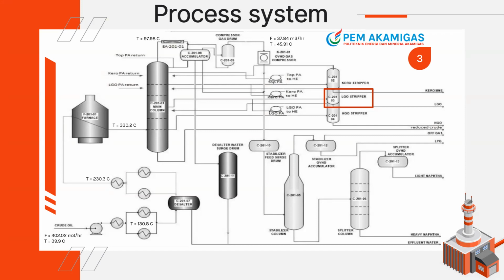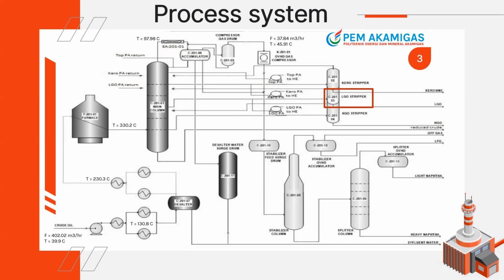After heating, crude oil enters the main fractionation column at a temperature of 300 to 330 degrees. Because some of the HGO fraction is still included at the bottom of the main fractionation column, low steam is injected with a pressure of 3 kilograms per square centimeter. This is to reduce the partial pressure of the hydrocarbon so that the light fraction still present at the bottom can be vaporized.